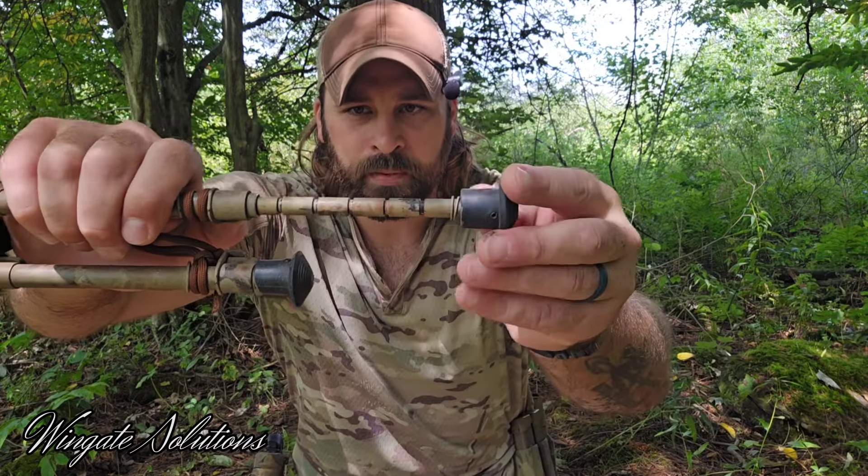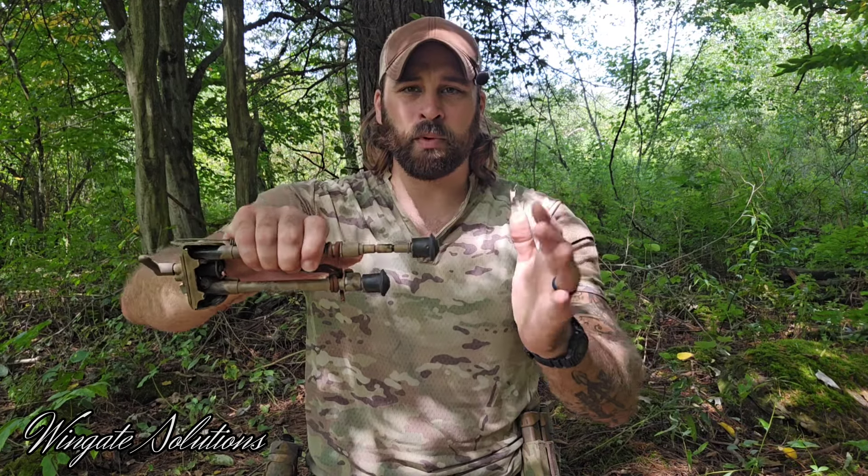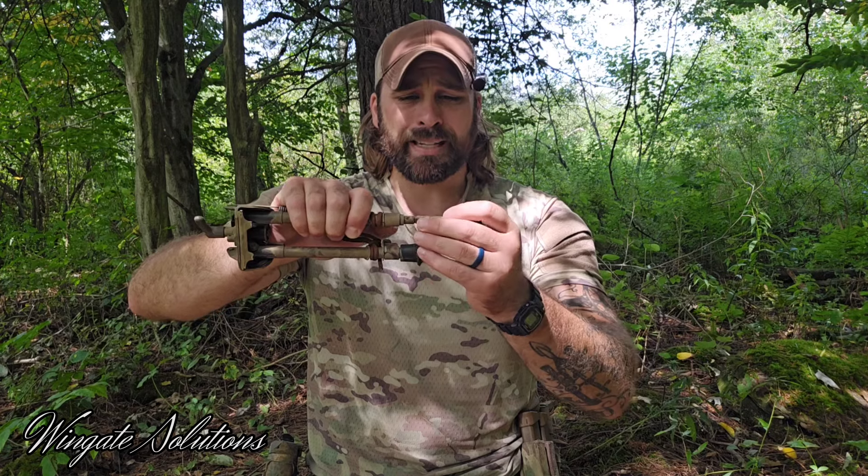The other thing is leg style. There's two leg styles: notched and smooth. I have both versions. In short, most guys are going to be happier with the notched leg version — that's pretty much what I recommend. They have a button and they're under spring-loaded tension. If you press the button, it will extend all the way. This is a 9-to-13 so it gets pretty long. If I needed to shoot up a hill at distance, it's nice. There are these little notches, so you don't have an infinite adjustment — you have staged adjustments. But that's nice and simple, and I've never felt like I needed it right in between two notches.